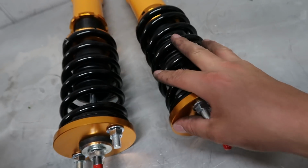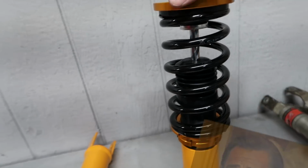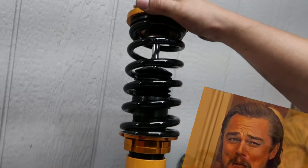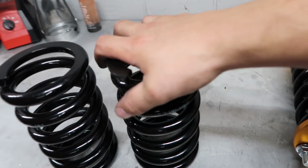So we're gonna go ahead and get these ones pulled apart. We're gonna take this factory spring off, in which I'm not sure what it comes off the shelf. 5K, bro. That is a 5K spring. 5K off the shelf, upgraded to an 18K.